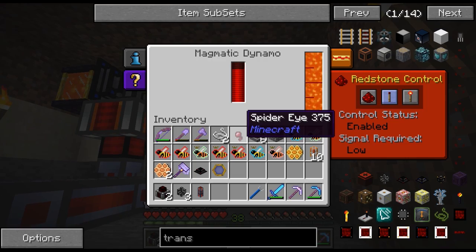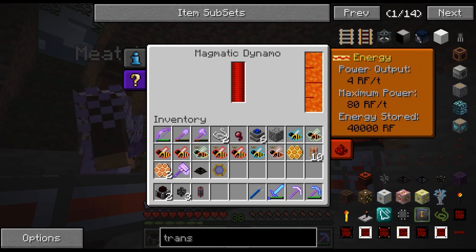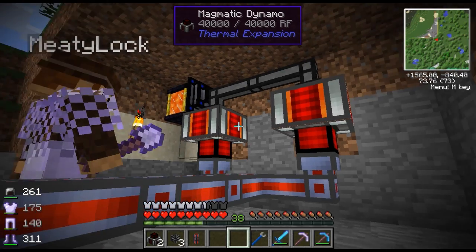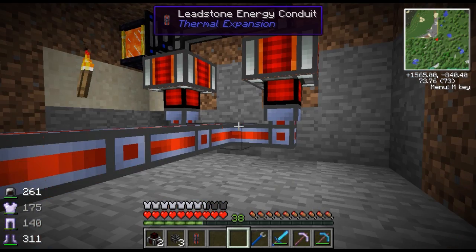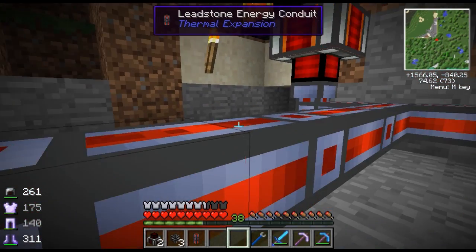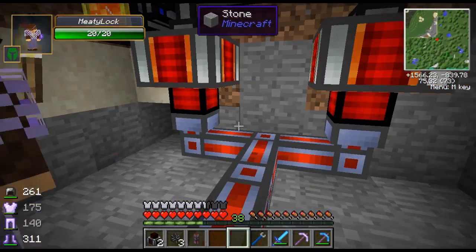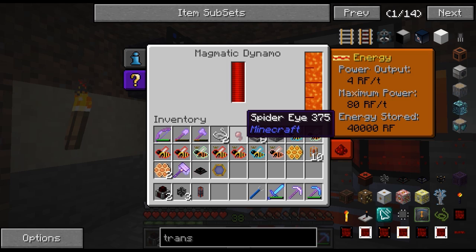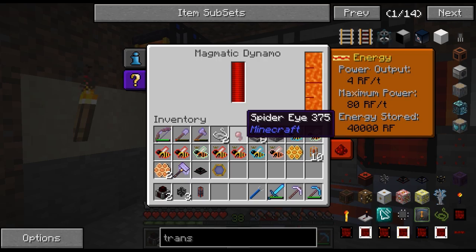So this is doing something, and then this is doing something? Nope, that didn't... 4 and 37... Yeah, it likes to pick on one, apparently. Maybe it's like some kind of weird east-west thing. It just likes to drain one. See, this one's slowly building up. Now it's doing like 60. And then this one's still on 4.